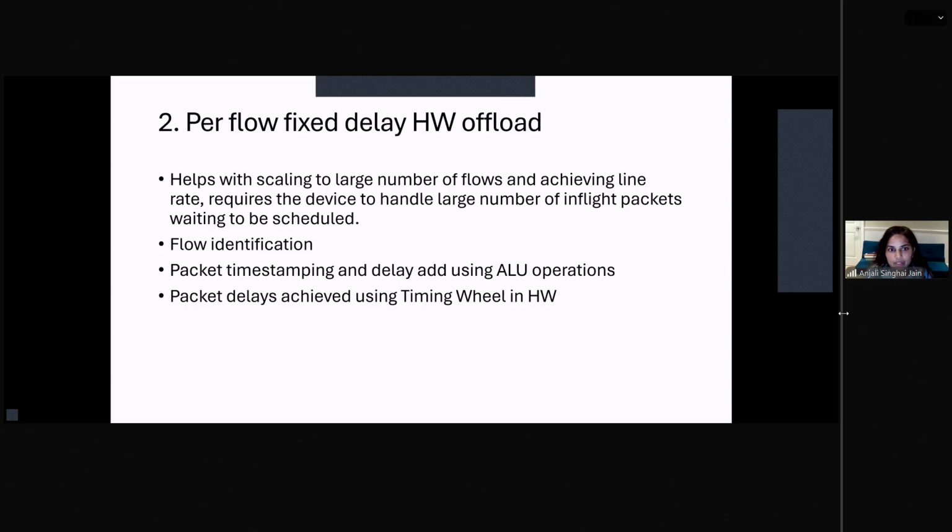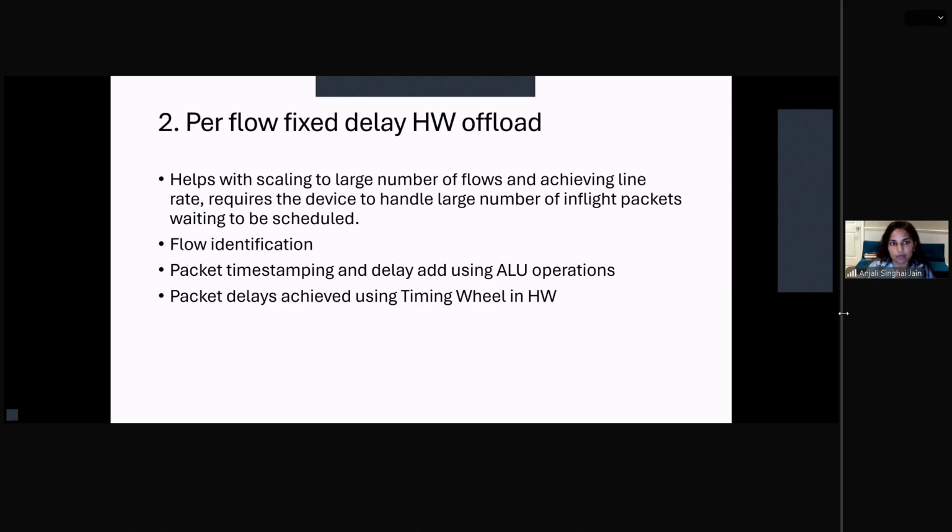Now, the exact challenge that the customer was running into, and why they needed an offload, was that they were not able to achieve the scale they needed for the flows without the offload, and the CPU cycles were busy waiting to send the packet at a precise time.